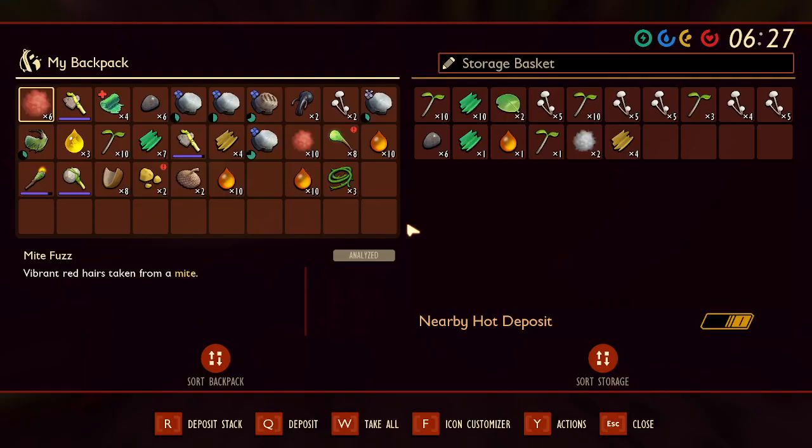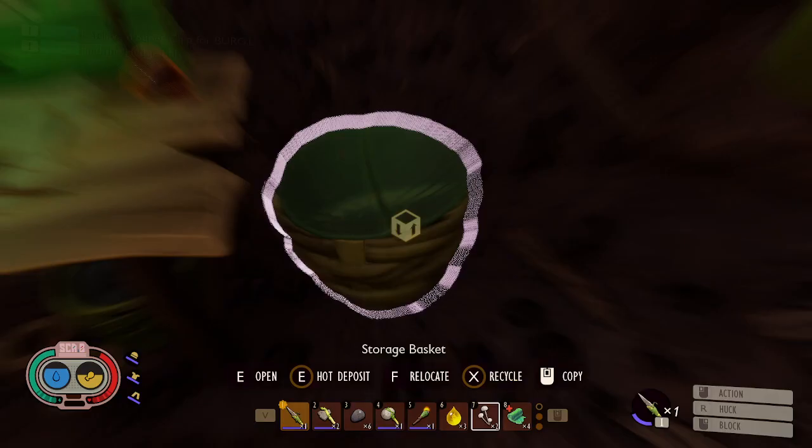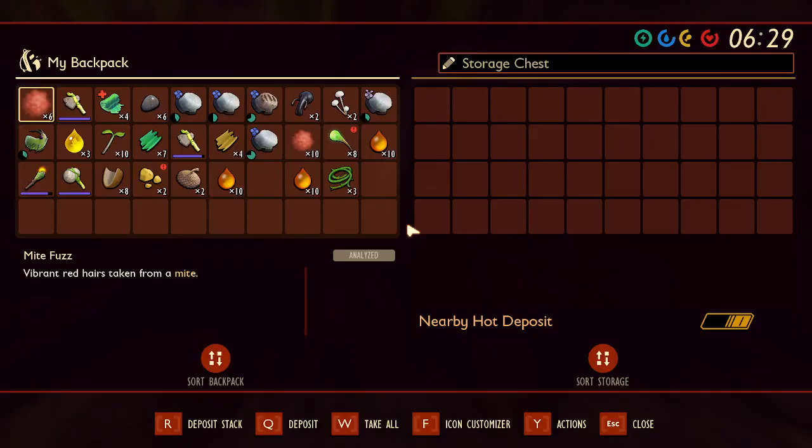Nice. Alright, so that can just keep its stuff in there. And then we've got another one here. Nice, put all this stuff in here. Got some goodies now. Mite fuzz, we'll keep the bandages, we'll keep the rocks.